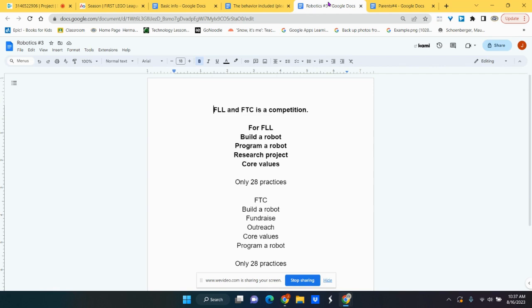That sounds like a lot, but actually with days off of school, unless your coach throws in weekend practices, 28 is about all you're going to get in. And in about an hour and a half to 2 hour practice, there is a lot of work that needs to get done. We just don't have time for those behaviors and silliness. We definitely will incorporate break times and times to have fun and be silly as coaches, but really we need the kids there working.